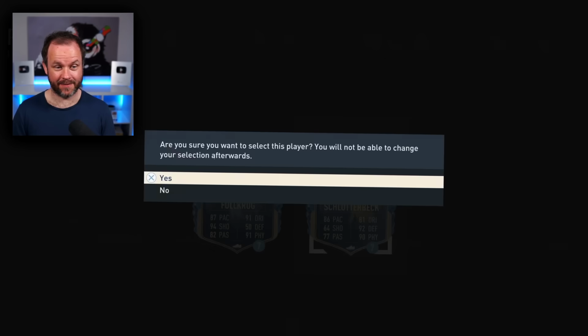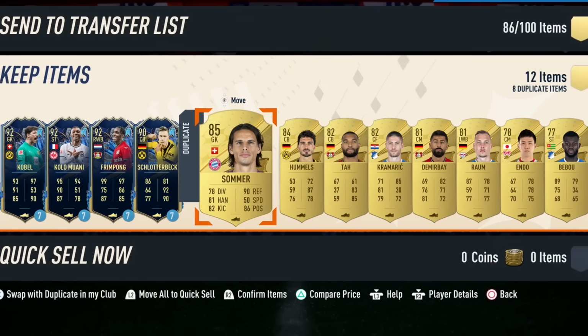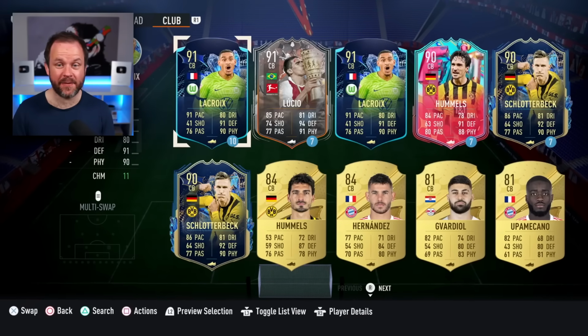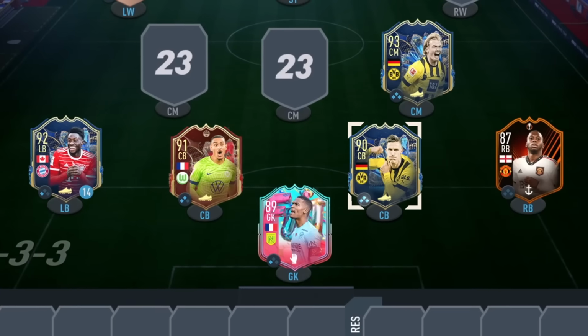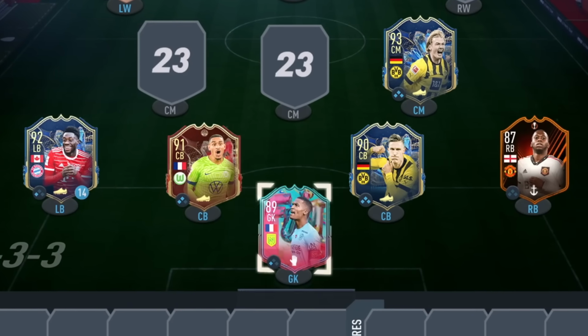Schlotterbeck. Hey, maybe. I don't know why I'm saying maybe. Yes, definitely Schlotterbeck. And I believe that I have him in the club. Yes, I do. That is probably the best back line and goal we've ever had. Three players to go. Hopefully, three good players. Because I really want to win this game. I do not want to discard this pack.